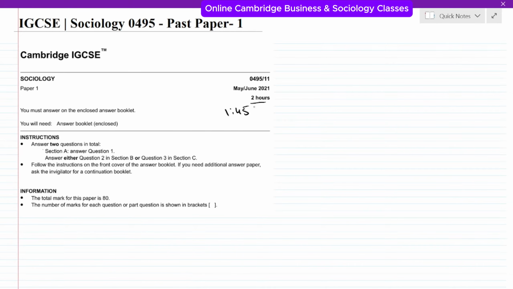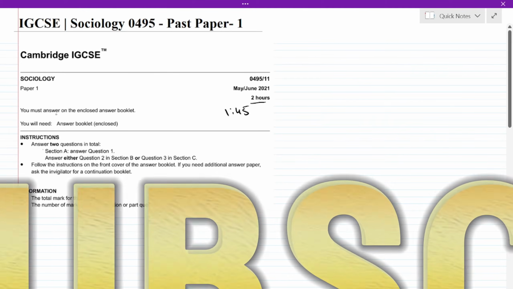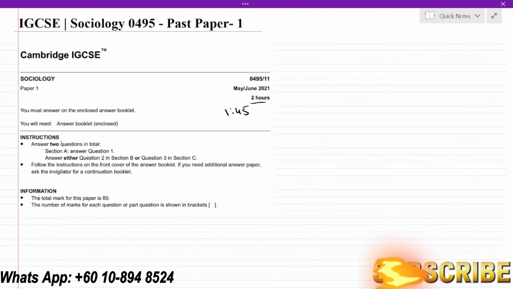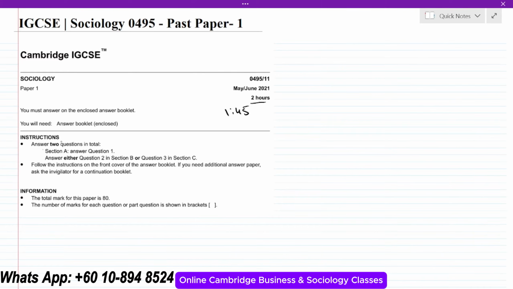make a correction. Number two, the most important thing, is that our paper contains 2 parts. In part 1, we have section A. They will give us a paragraph. By reading that particular paragraph, they will ask us some questions, and we have to solve those questions and answer. So one thing you need to understand is that you will have to read that particular paragraph very carefully, and then you will be able to answer. While in the next part, we have 2 more sections, section B and section C.